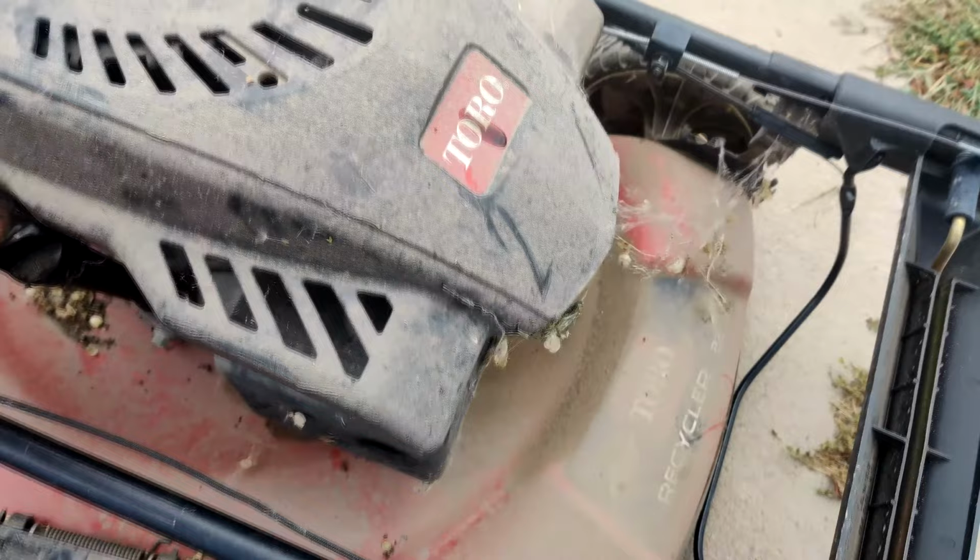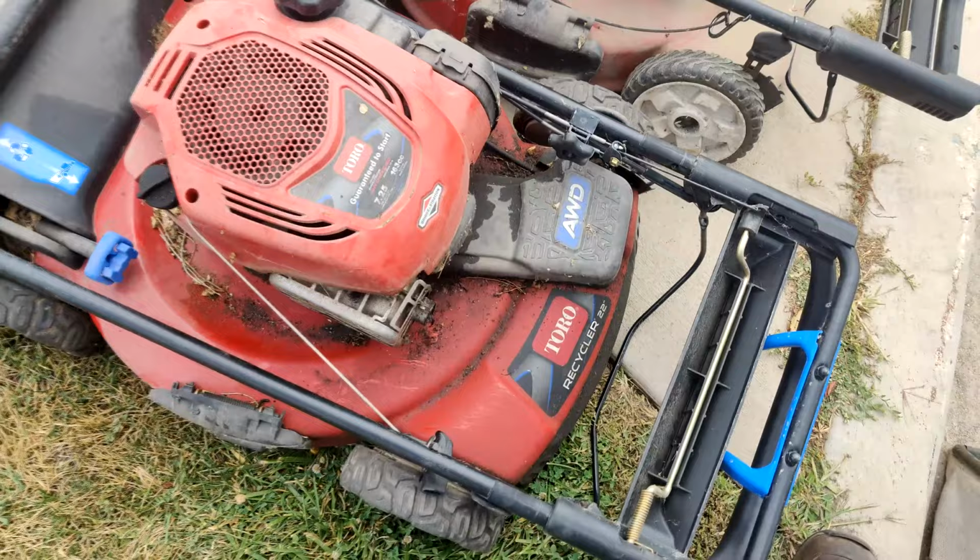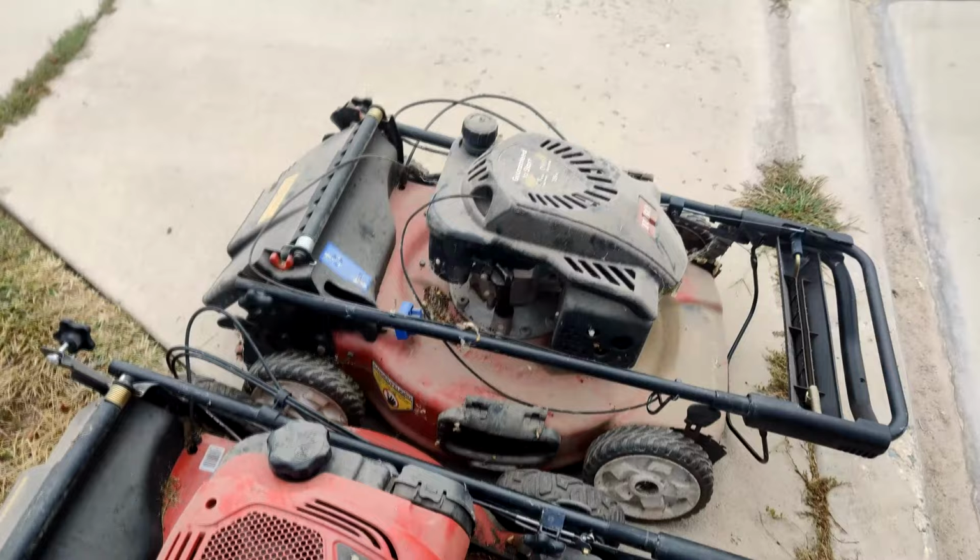This is a recycler 22. Looks like they've been sitting a long time. There's a lot of dust on them. But this one is rear-wheel drive, personal pace. This is all-wheel drive, personal pace. It's a pretty nice high-dollar mower right there. Let's get them back and start working on them.